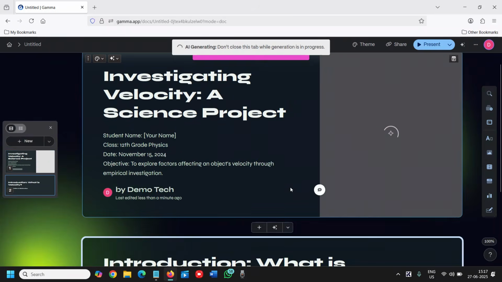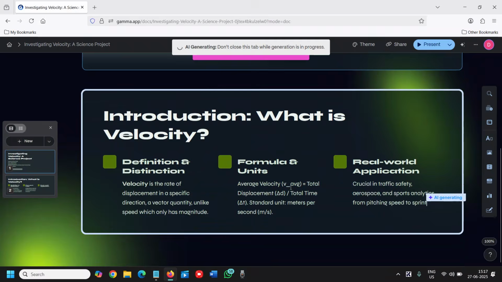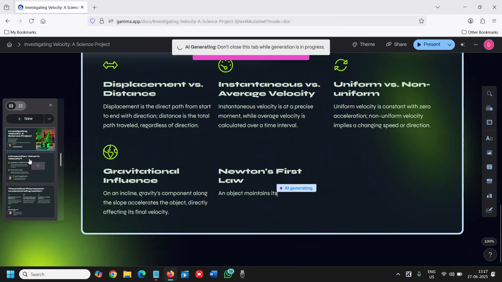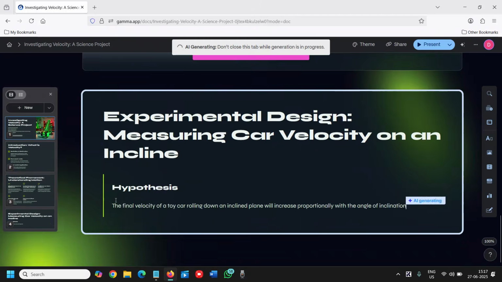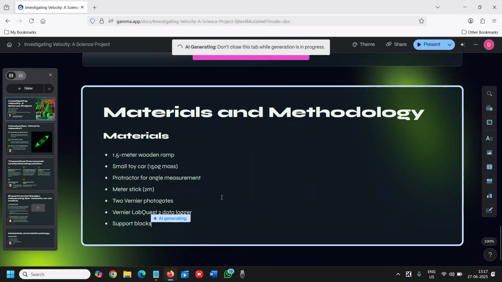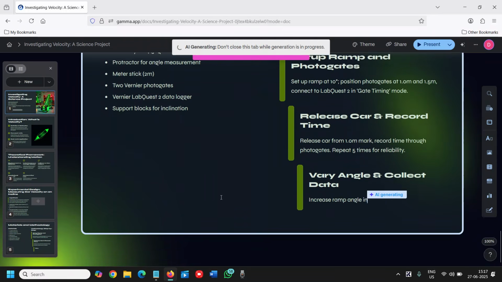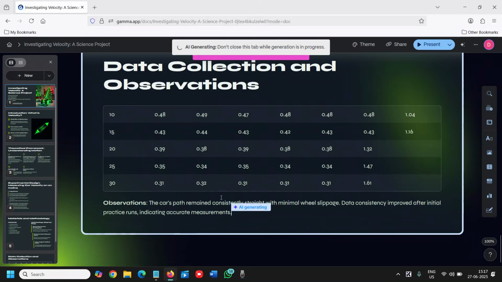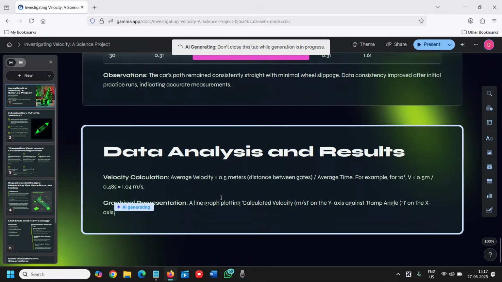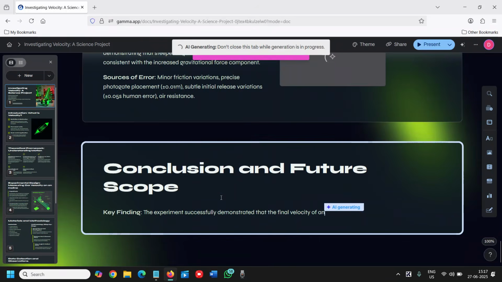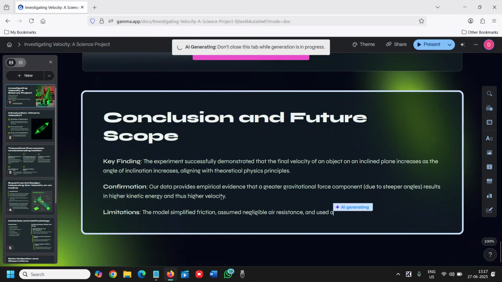I'm so excited. Wonderful. It's creating like anything. You can see the status right here. And this can be done for anything. If you want to use AI for office presentation, school presentation, coaching presentation, this will do wonders for you. Gamma app is really great, and you are also learning how to use Gamma app.